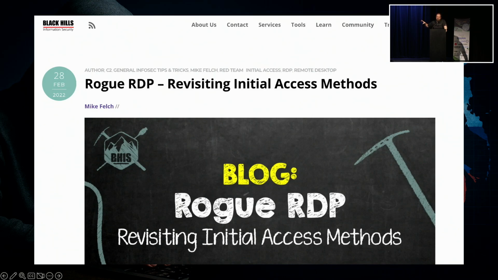What happened here is they hypothesized this attack where they send a fake RDP config file that points to their server, which then points to the actual RDP server.